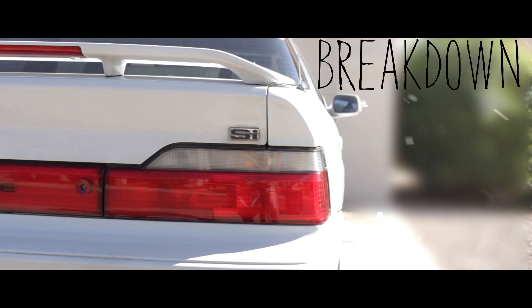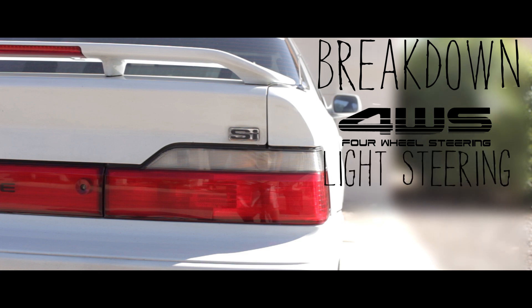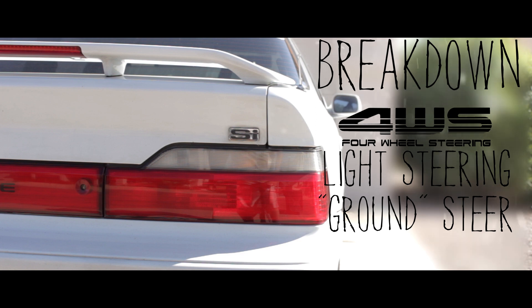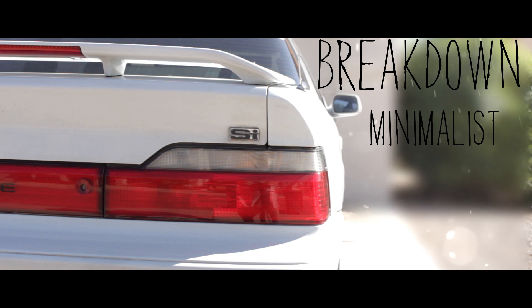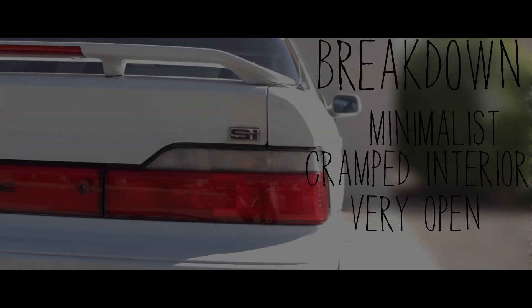So a quick breakdown of this 1991 Honda Prelude: it is a four-wheel steering car which makes it unique, but that does make the steering very light, which creates what I'd call ground steer — where small bumps and concaves in the road turn the steering for you, making it an unpredictable ride. The cabin is not very roomy — definitely made for smaller guys. Something I do like about it is the openness and visibility. There are really no blind spots, the pillars are very small, and you get styling you just won't see in a modern car anymore. Thank you guys for watching!